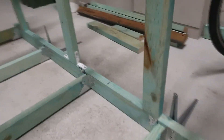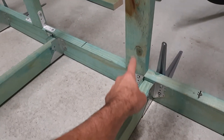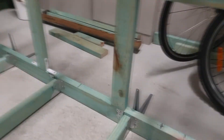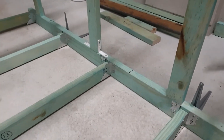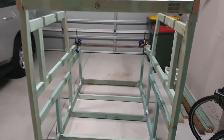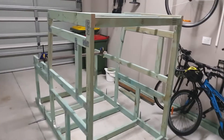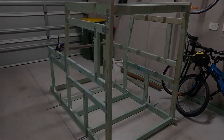But I think what I'll do is shift these brackets — I should have done it before but I didn't — so I'm going to shift these so that they line up, and then run some L brackets through here. I'll do the same thing on that one as well, so through the center of the frame I'll have L brackets, which I would imagine hopefully will give it a bit more stiffness down the base and tie that together fairly well.